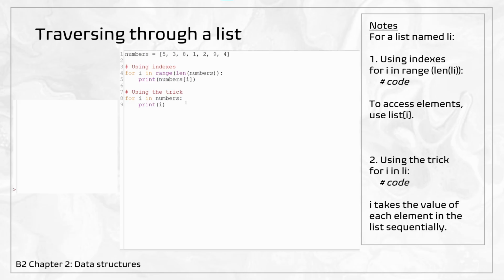This code means to repeat the loop as long as there's an element inside of the list. You can sequentially access the list's contents by using the loop variable I. So from here, you can do something like check each element of the list using an if statement, which allows you to search a list for something. But in here, we're just printing each element that is present in the list numbers.